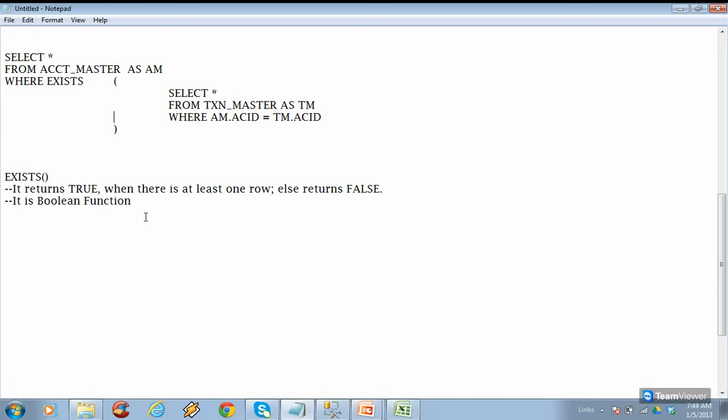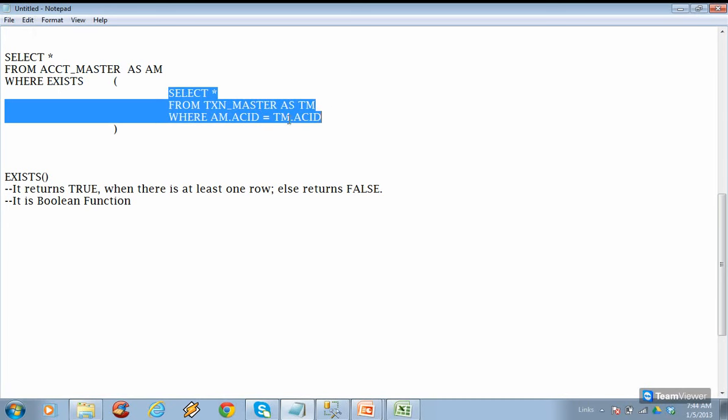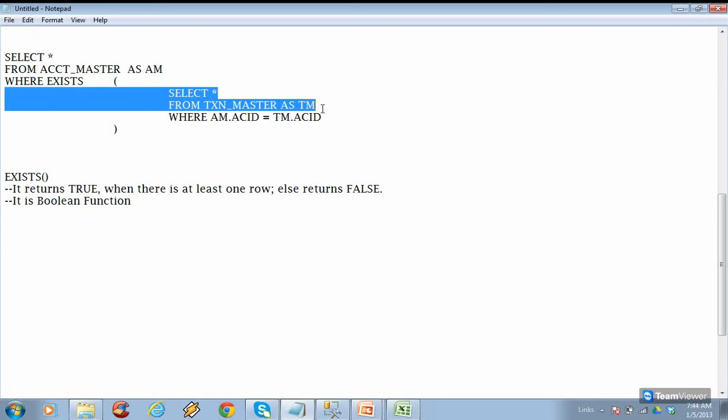Please understand. When you are using more than one column, for example star is more than one column, then definitely you have to use exist. For a single column, single value, you can use the in operator, otherwise this one. But in correlation subqueries you will always get the exist function. The exist function becomes true when you get at least one row here, and if you don't have any rows here it becomes false, and then it will not get any. Clear?